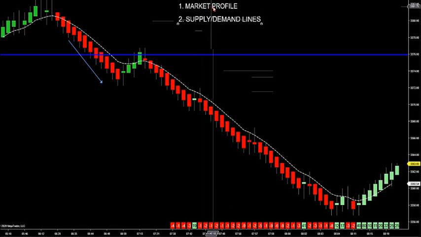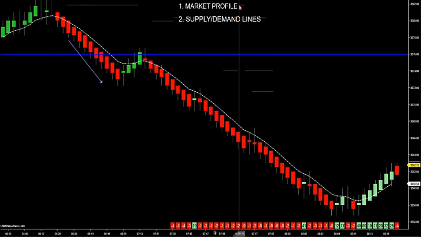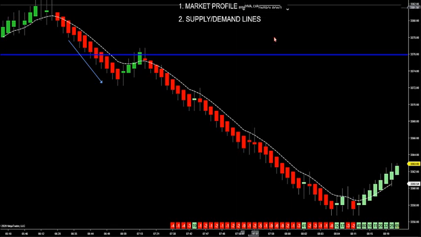We have three market profile levels. We have the high value area. We have HVA, high value area, which is red, LVA, which is green, low value area. And then we have the blue control point. That's the most volume that's traded. That's the only three levels we need to trade off on market profile.